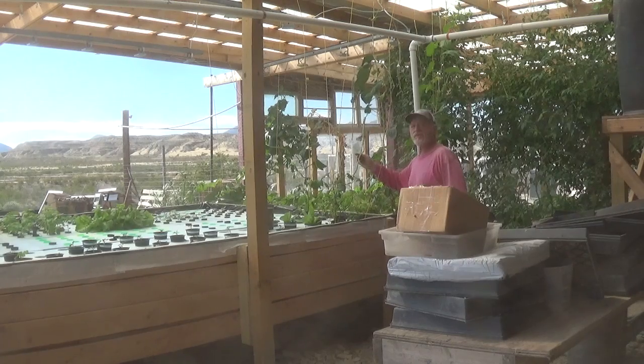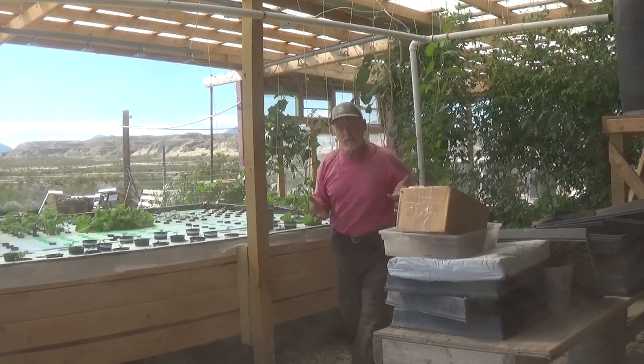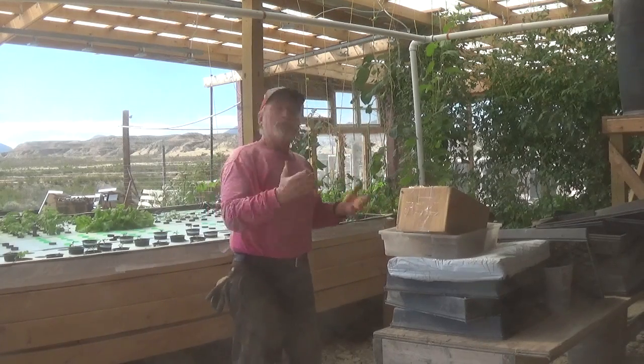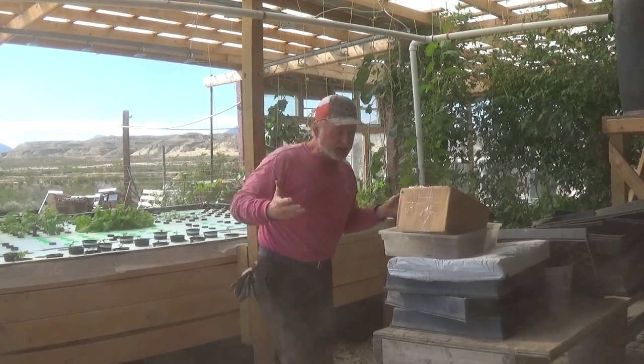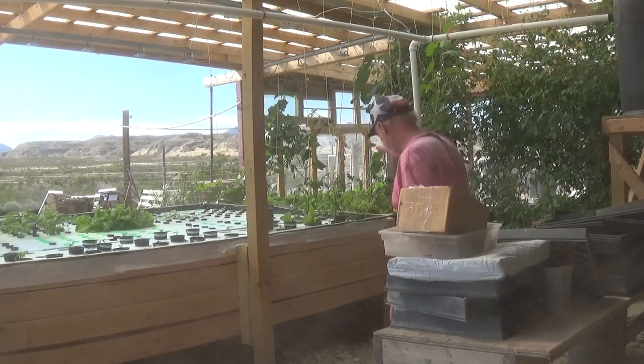These are the very first yard-long beans that we've grown aquaponically. They're in a very small, I think it's a 4-inch net pot down here. They've grown up, they're spreading out, and I've got, I think, like 8 beans. Now, 8 beans on yard-long beans is enough for a nice side dish for Debbie and I. I'm very excited. Remember, this is my first adventure into aquaponics, so I'm not going to present myself as an aquaponics expert, but I'm very, very excited on the fact that I've got the yard-long beans there.